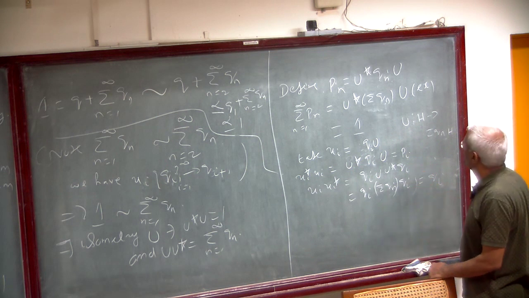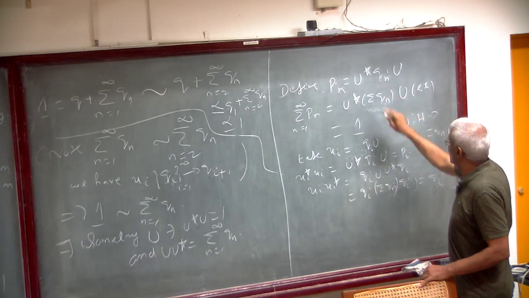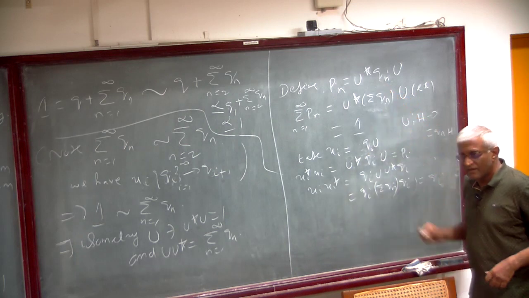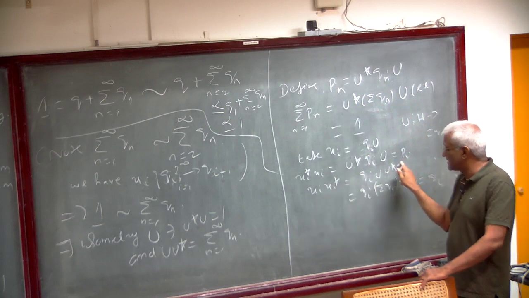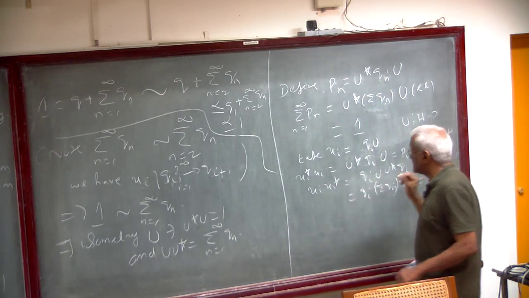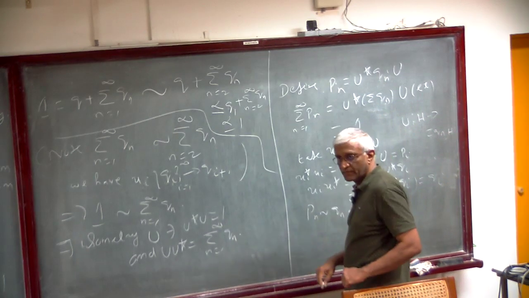How is Pi defined? This is how Pi is defined, no? Pn is just defined like that. So this is Pi. It's clear. Sorry, this is how I have defined Pn. Okay, so Ui star, this is equal to this. So this implies all these Pn's are equal to Qn, which is equal to P.